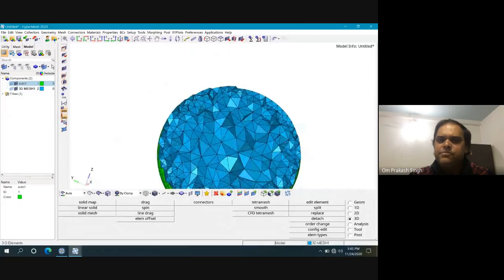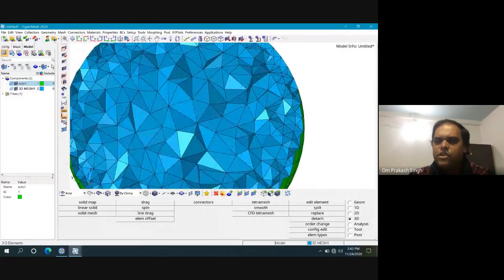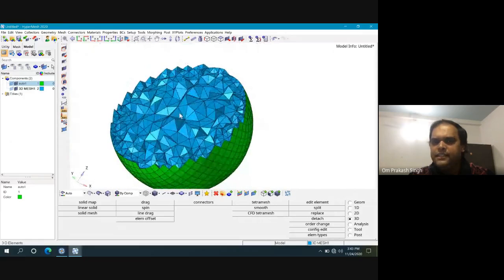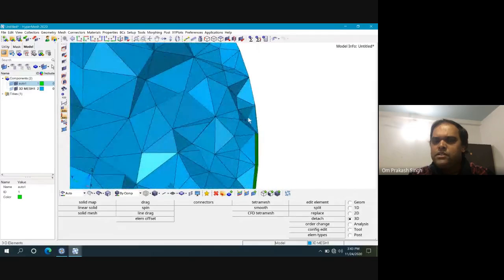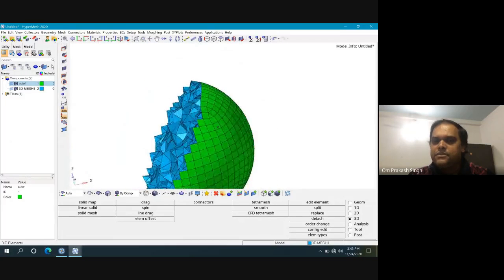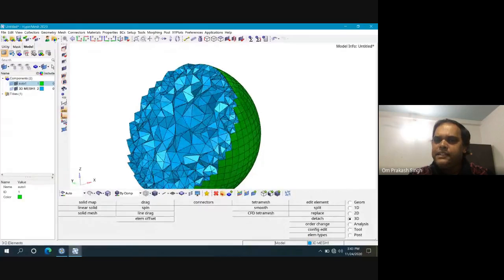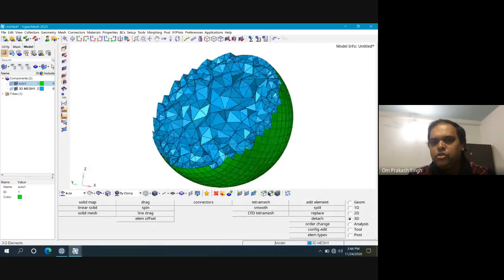From the surface, you see these elements are a little small, and slowly as you go to the center, it will have a coarse mesh. So the software is doing it automatically. How fine these elements will be near the surface depends upon your original surface mesh which you are doing. So if you take a finer element, then you will have fine elements near the surface, which will capture more boundary layer phenomena near the surface, which I'll discuss in another couple of minutes, how to do all those things.